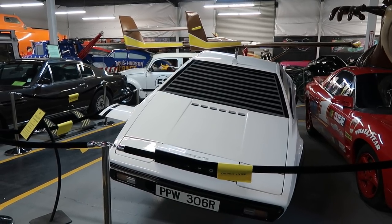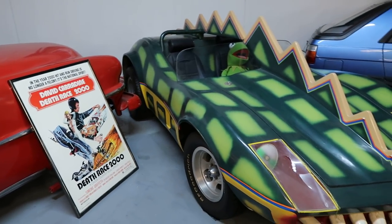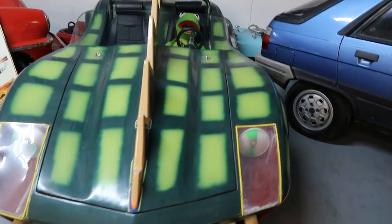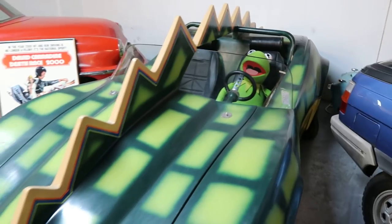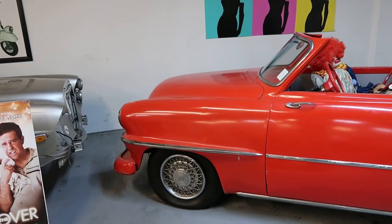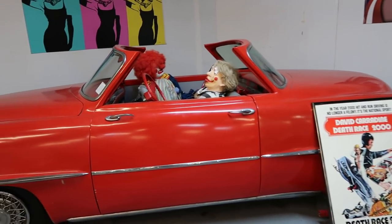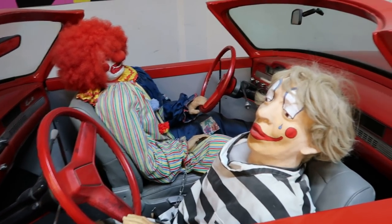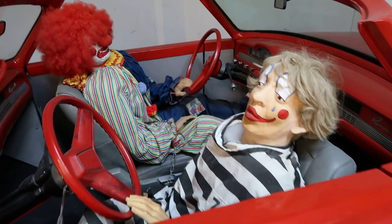The sign says, 'Hi, I'm Steve, the mayor of Hot Rod City, and this is my favorite micro car.' This is a snowmobile from the G.I. Joe movie Rise of Cobra. There's quite a collection of James Bond cars here. This is from The Spy Who Loved Me — a submarine car driven by Roger Moore. I guess you just drive the car into the water. Some of this stuff is really insane in James Bond movies. I've honestly never seen a movie with James Bond. Here's one of the cars from Death Race 2000, being driven by none other than Kermit the Frog — I think you get points by killing people, that's how it works. This is kind of confusing: one car with two front ends, two steering wheels, so you can drive in both directions. It's being piloted by two clowns who are actually handcuffed together.